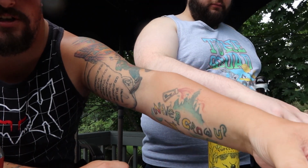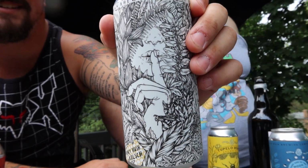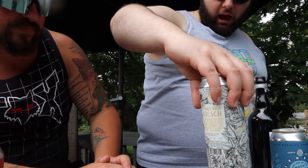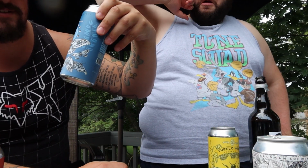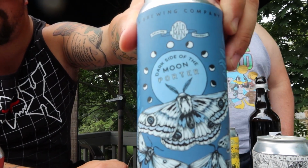Here's the Honey Hush Kolsch one. Another really cool one, like, that's detailed. It's so awesome. And if you can't see on the camera necessarily, there are honeycombs around in yellow, so it actually looks like it blends in. And then last but not least, this is the Dark Side of the Moon. You got the butterflies with the dark wings and everything like that.